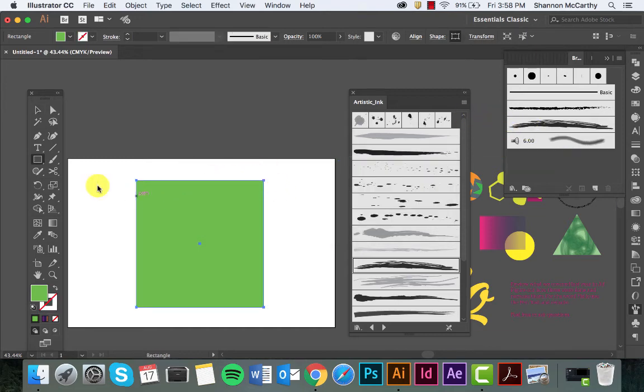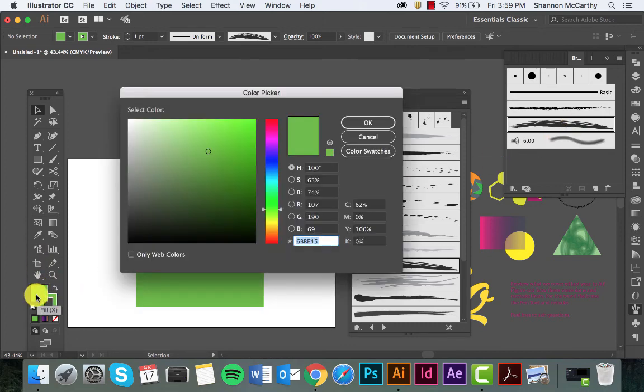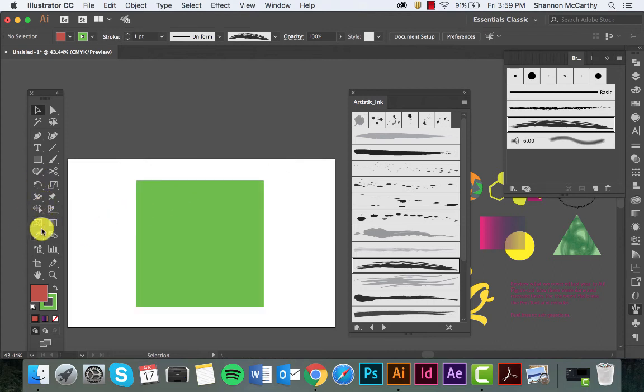Alright, so I want to make sure I'm off this. This isn't selected. It doesn't have a blue rim, and the reason why is that it's on layer 1, and layer 1 usually starts off as blue. So dry ink 1, I'm going to take this, and I'm going to choose a different color so we can all see it. There we go. I'm going to make sure I come over here to my brushes, which is right up here. These can sometimes be formatted differently, but it's usually going to be the 5th one down, or you can go B for brush.